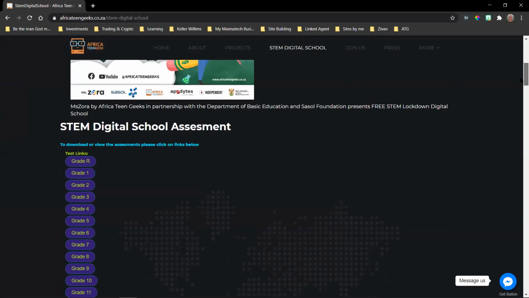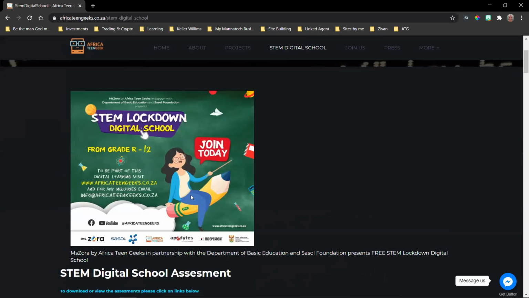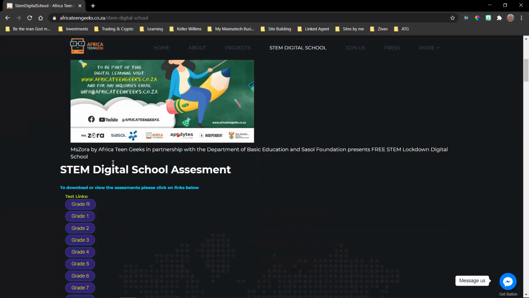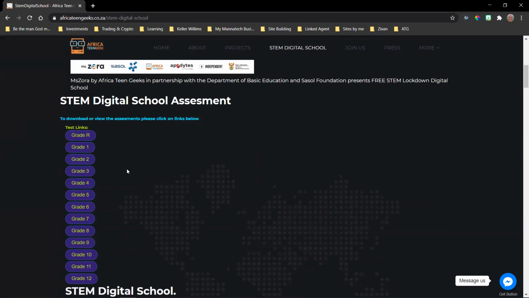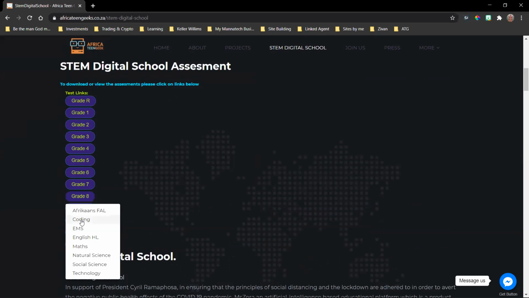And you can see it's almost the second section. So there's the header section at the title. Here's a little flyer telling us what's going on. And then over here you have the assessment section. So you click on your grade and you click on coding.